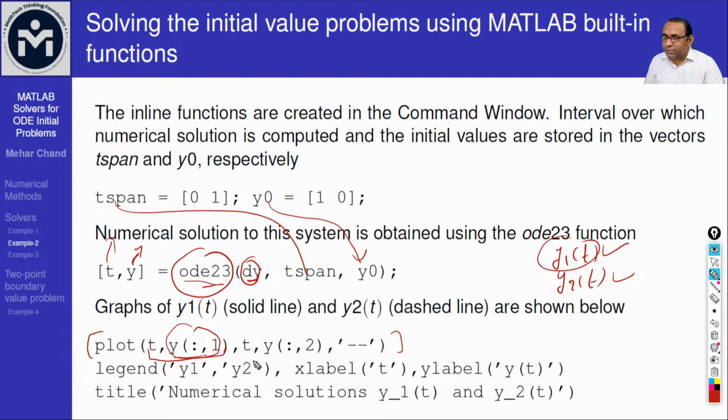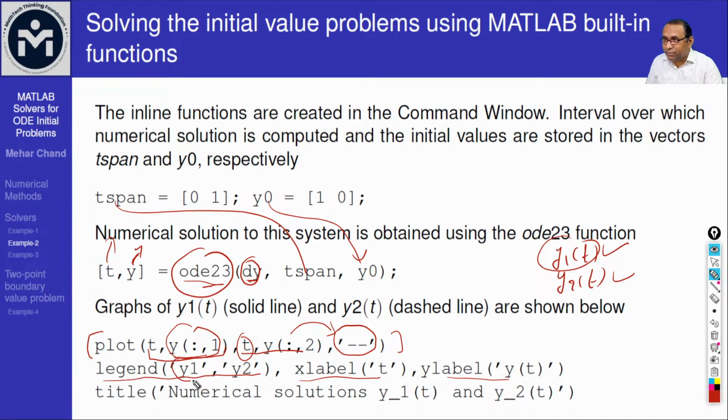So similarly, this part is used for y2. y2 also depends upon t. This is the marker for the graph of the second variable y2, and it helps us recognize the graphs.